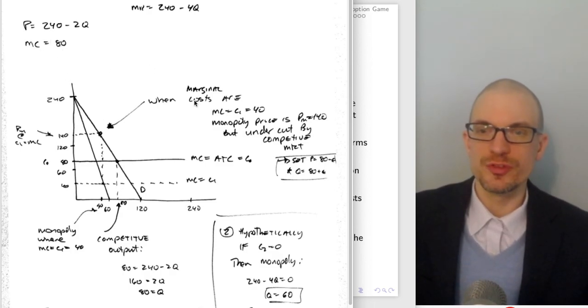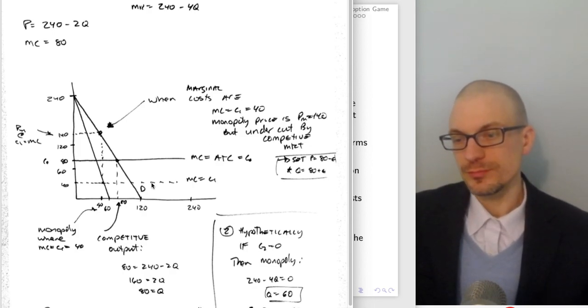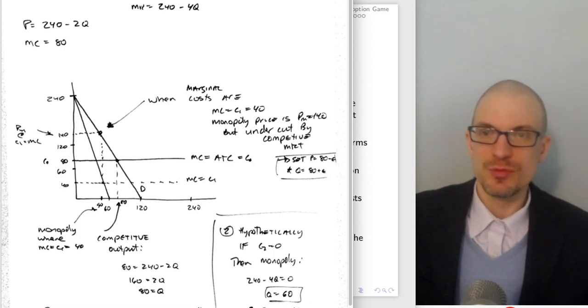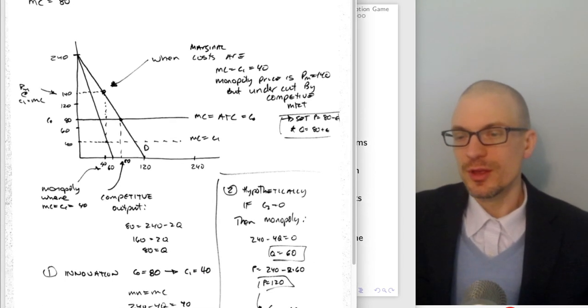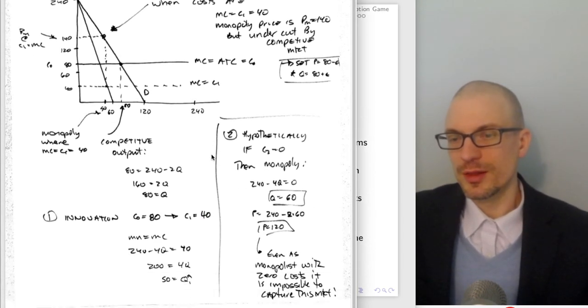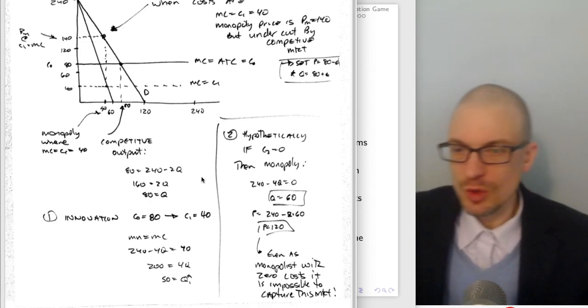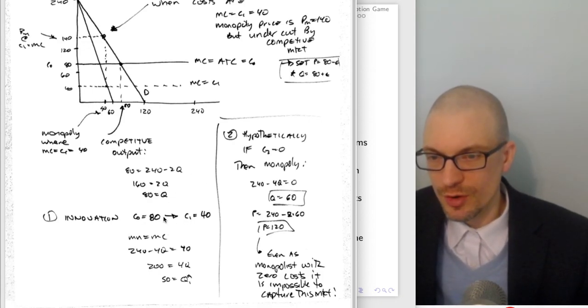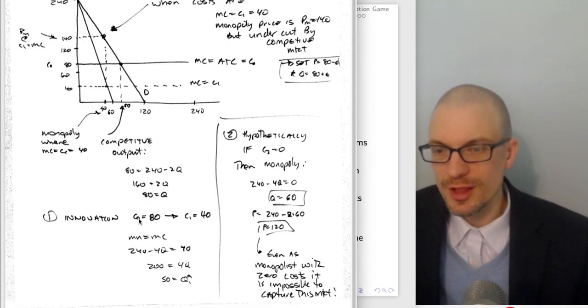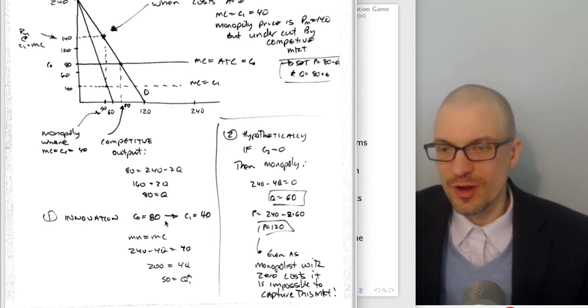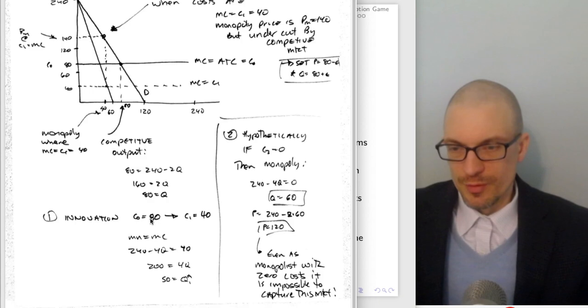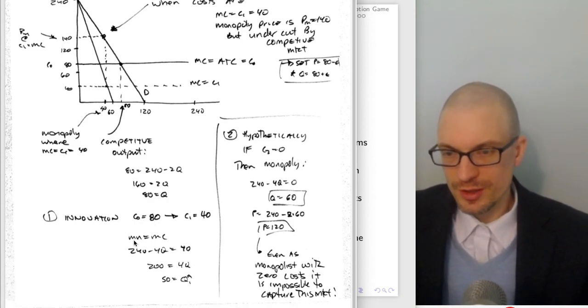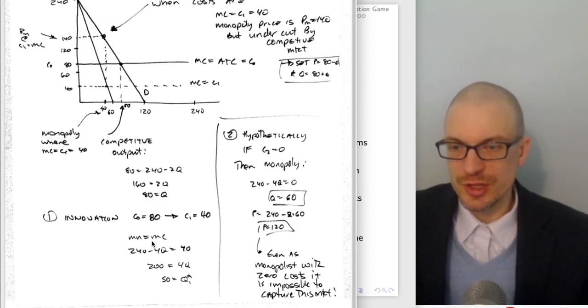Okay, so the firm has then innovated when costs fall down to 40. When marginal costs fall down to 40, now the monopoly price is 140, right? So let me see if I can move this up so we can see where that came from. Okay, so here is our innovation. So our costs had fallen from 80 down to 40. Set marginal revenue equal to marginal cost. Here was my marginal revenue.